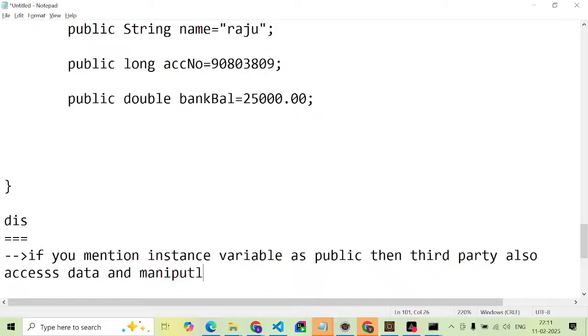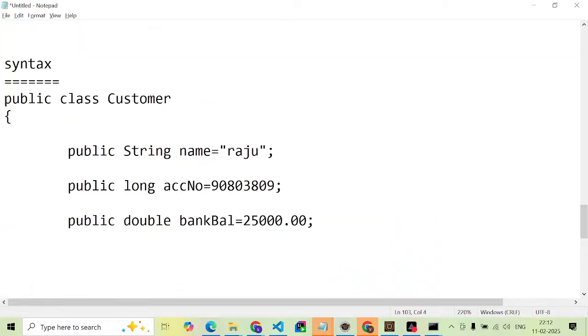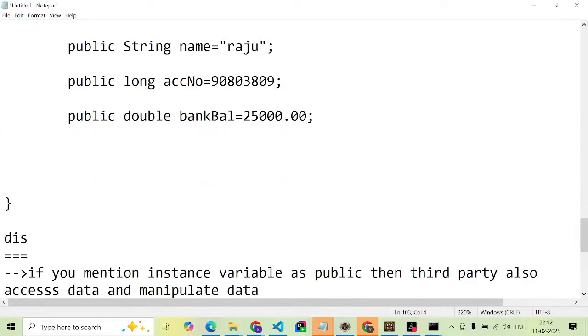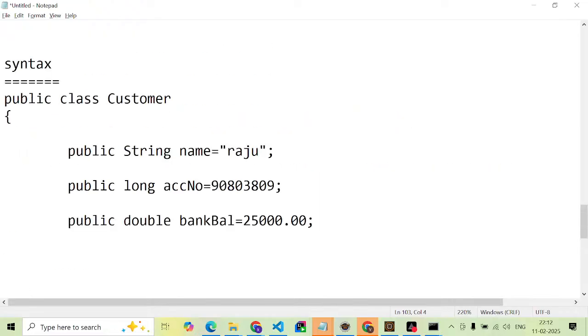If outside people access the data, there is no use of us developing the project. If there is no security for our project, then how can we overcome that issue?